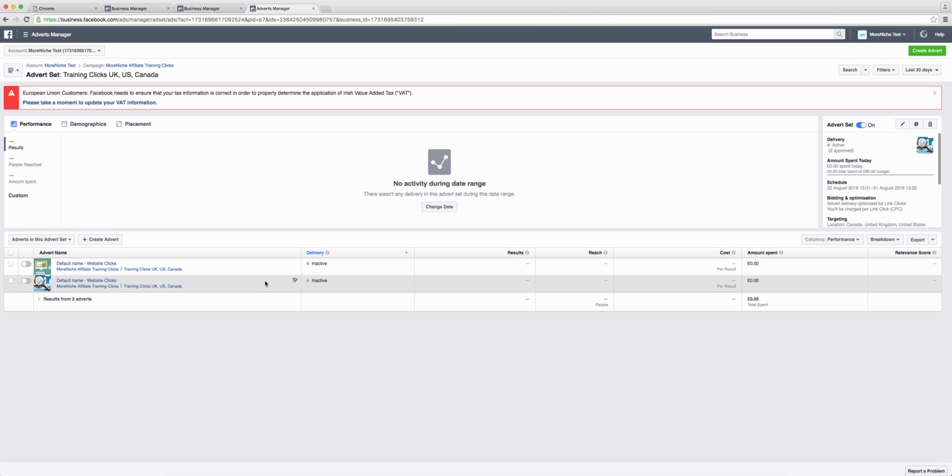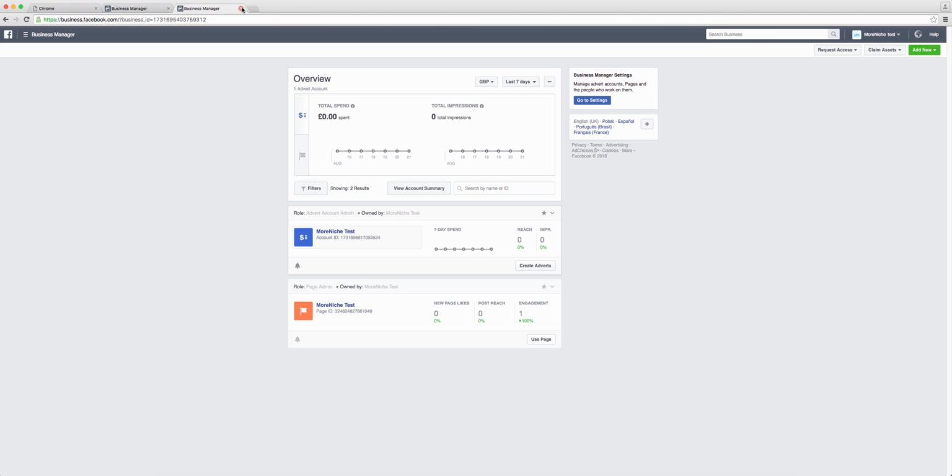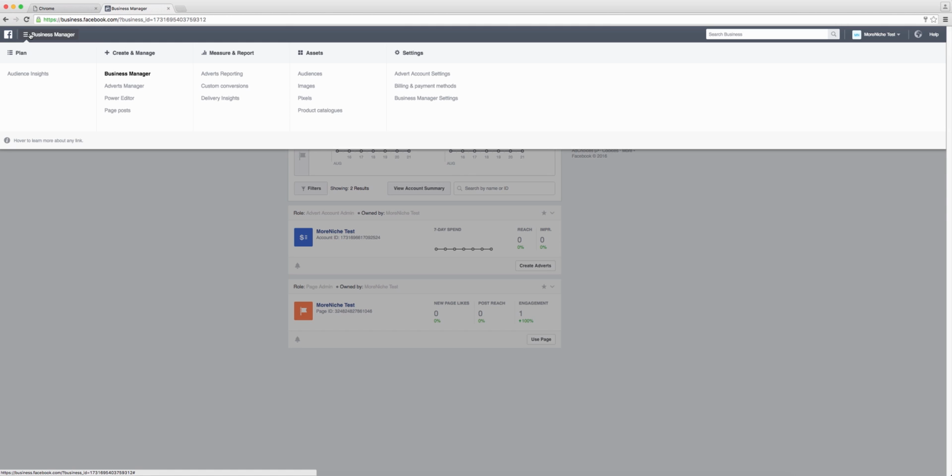Next, we'll look at custom audiences in the Facebook pixel. Each advert account has its own unique code that you can place on your website in order to monitor visitors. This pixel allows you to build custom audiences based on their behavior when they visited your website. You can then retarget adverts right to this audience. To install your ad account's unique Facebook pixel, simply click on the drop-down in the top left-hand corner, select All Tools, and select Pixels under the Assets heading.